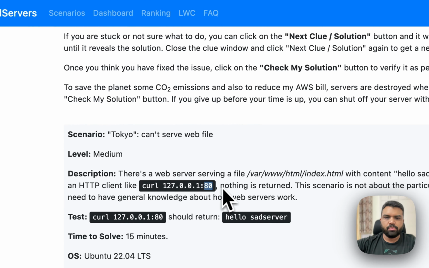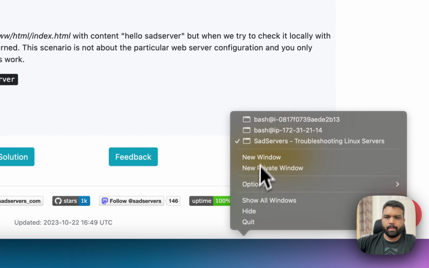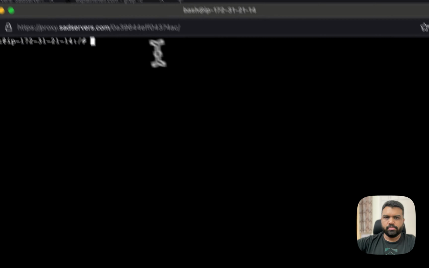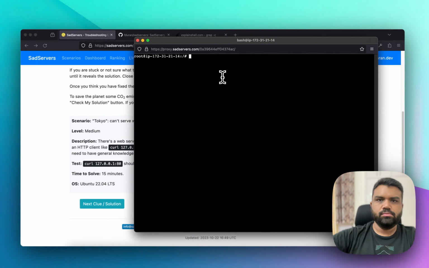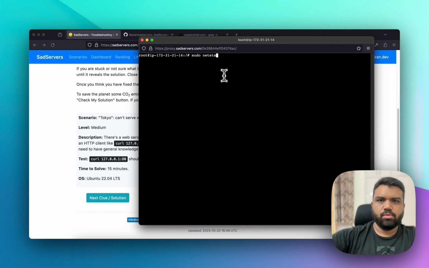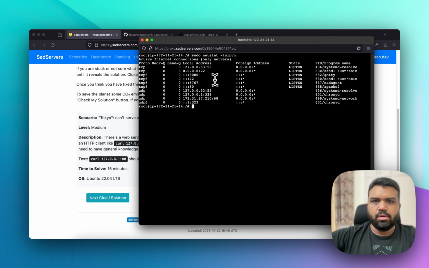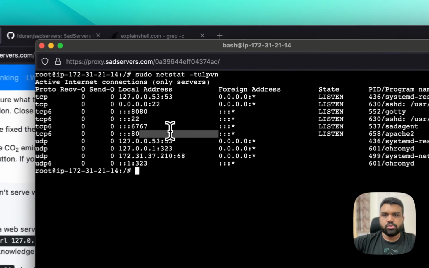First, again, like in the previous task, we'll just check whether it's running or not. Let's start. Okay. Oh yeah, nothing is running on port 80. Oh, sorry.